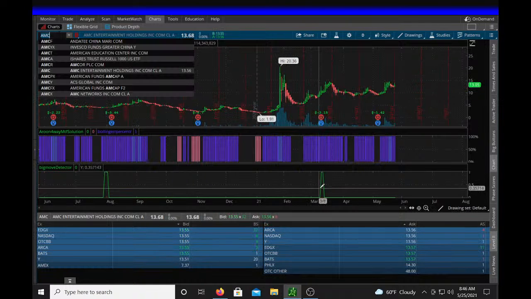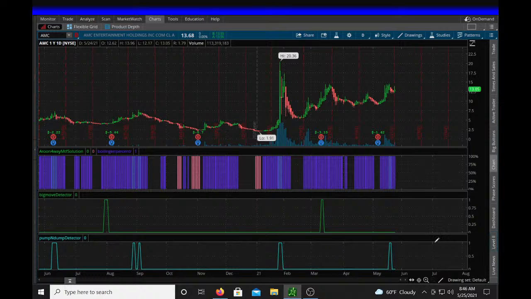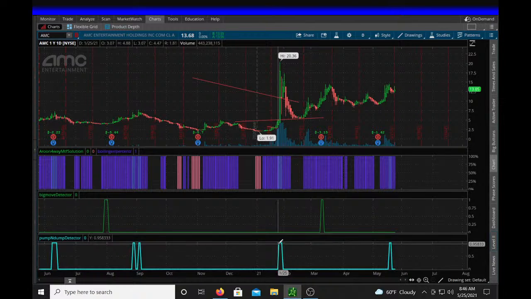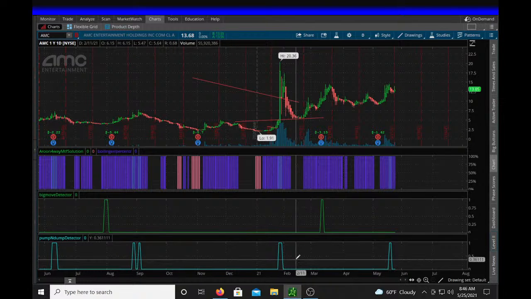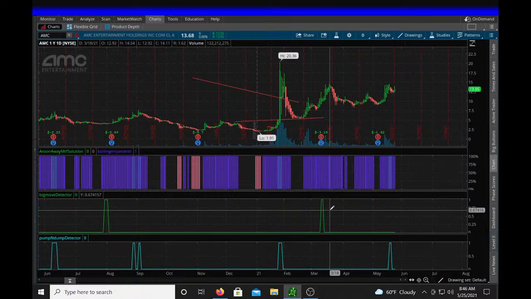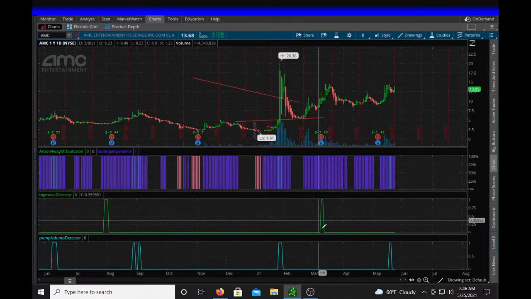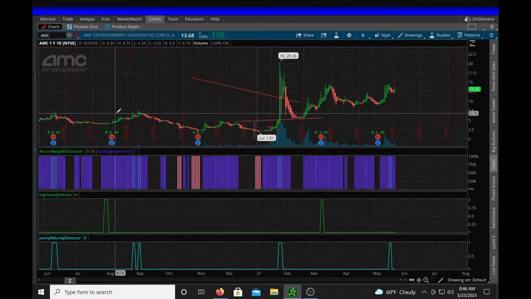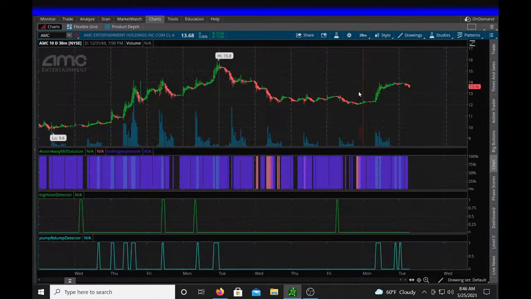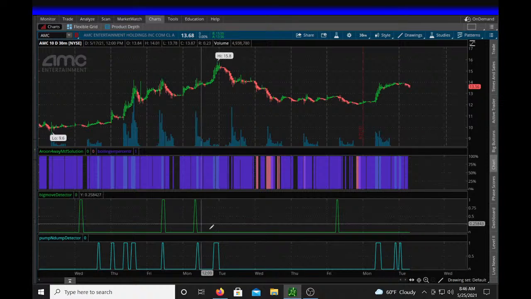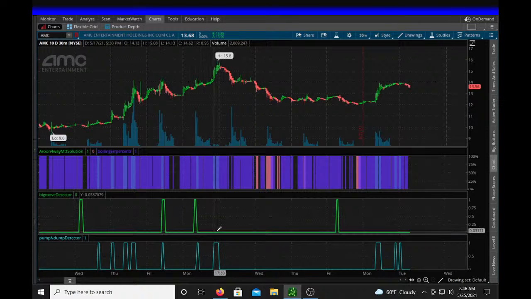Okay. Oh. Pump and dump detector. It pumped, it dumped, it's flatlined. Let's see what happens. All right, did this catch that pump and dump detector? It did. It pumped and then it dumped. Let's see, that was a big move there. Although, neither one of these really caught that. Here was a big move here. Let's go down to a smaller time frame and see what these pump and dumps and big moves look like.